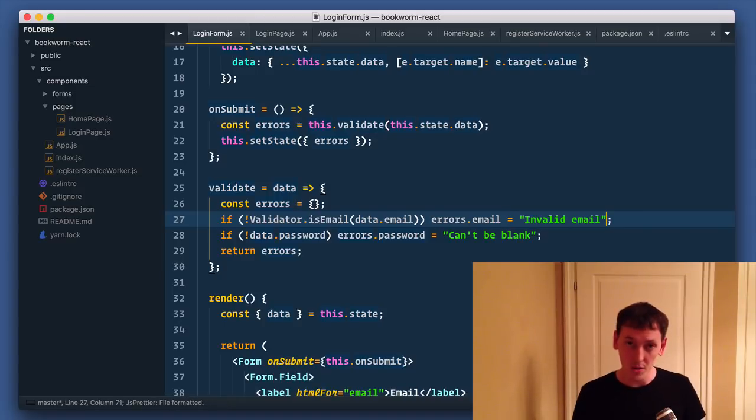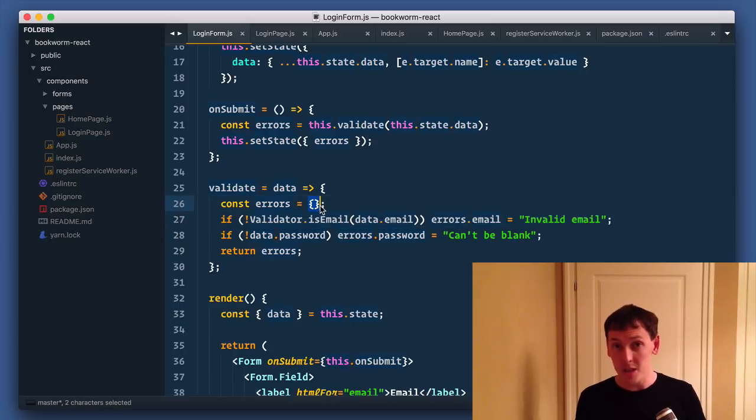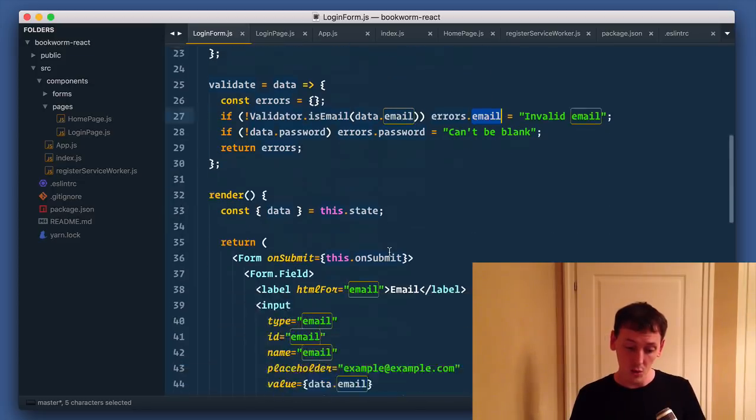Okay, so this is the validation. What happens here? When I submit the form, I run this function, I validate data and compose this errors object. If everything's okay, this errors object will be empty, and that means we're going to pass this data further. But if we have something in the errors object, then we do not do anything else. But we need to display, to render this message to the user.